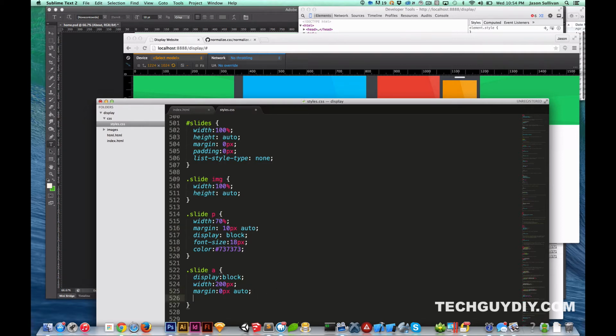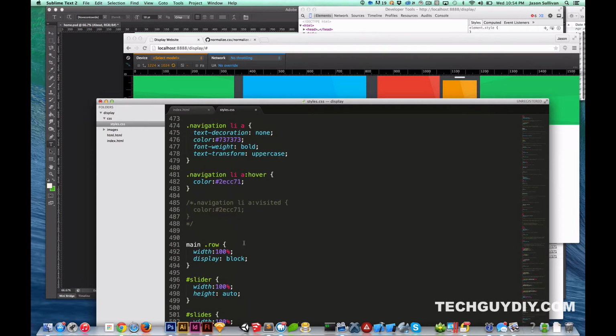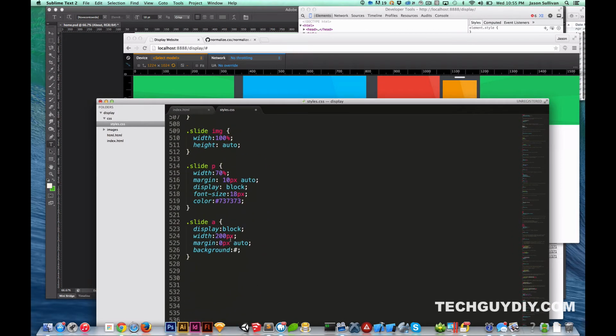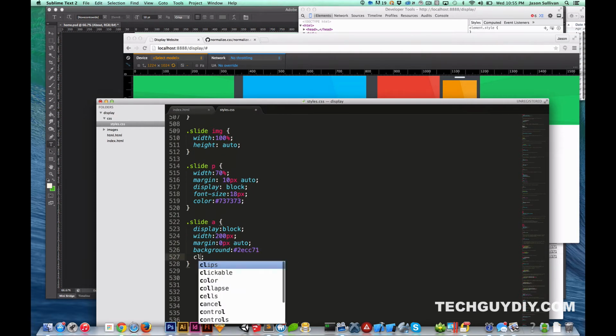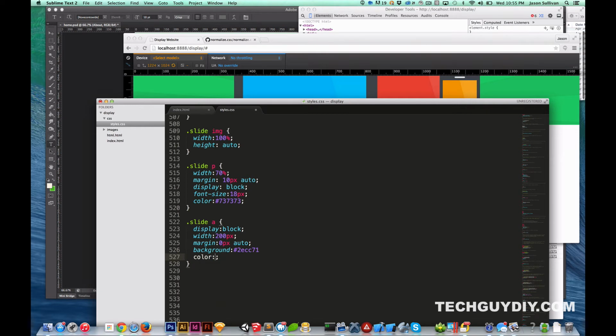And then background is equal to, we gotta go up and grab our green again, and then background is equal to that. And then the color is equal to white, which is also FFF. Why is that? Oh, I forgot my semicolon.